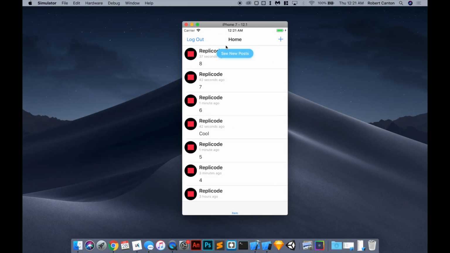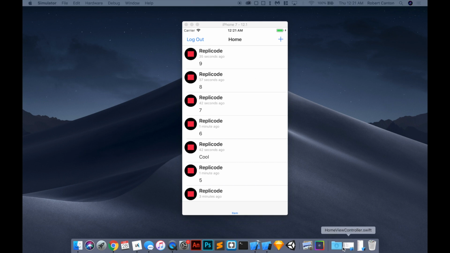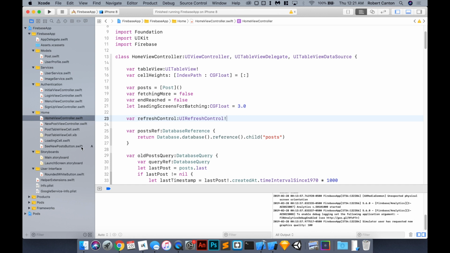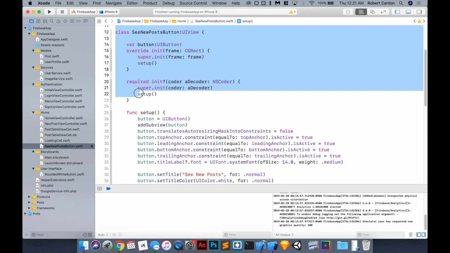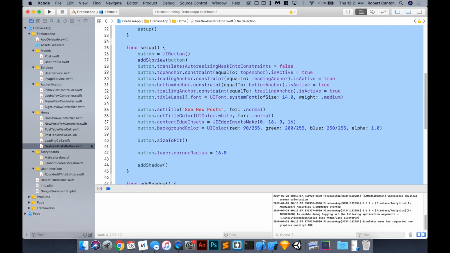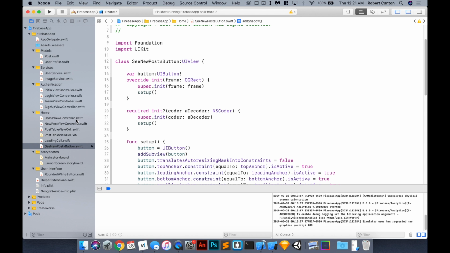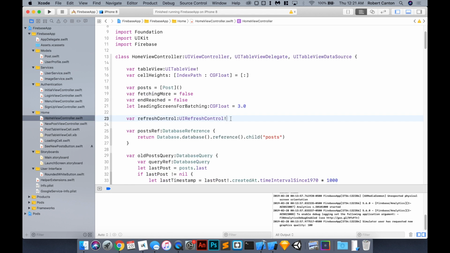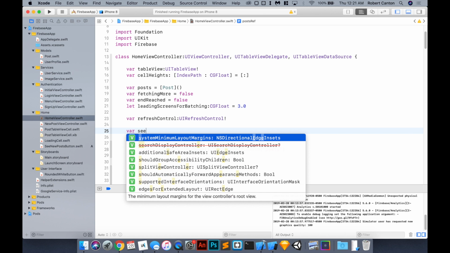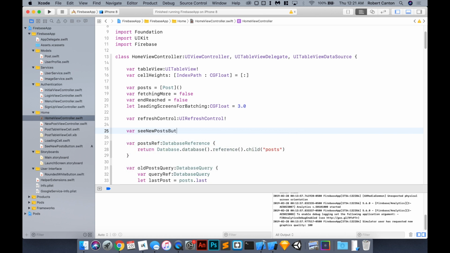So the next thing I want to add is the see new post button. It's just a button that's going to come down anytime that we have a new post to load. So we basically have to listen for new posts and then show this to the user just to indicate that they should either pull to refresh or just click this button and load the new posts. So let's go into the project, and I've already added a file called cNewPost, and I've just built how the button should appear. So it's going to be a blue button with some text, and it's going to have a drop shadow. So we can go ahead and go into the home view controller and add this button. And I'll say button var cNewPost button.